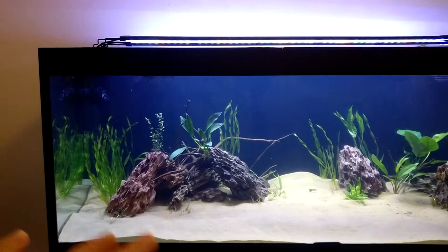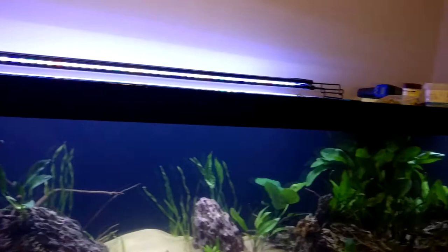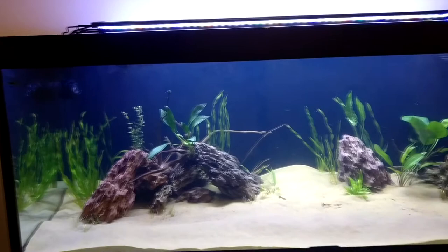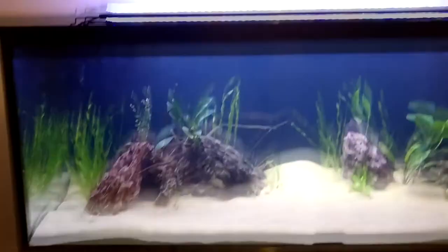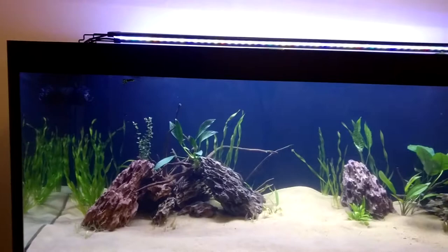You might have seen me putting in root tabs wherever the rooted plants were. Got a few more to put in of them. And I've got some fertilizer and liquid carbon that I'll put in just now. I've not set up my CO2 yet. If I do, that'll go down in the sump. But yeah, I'm happy enough with that for now.